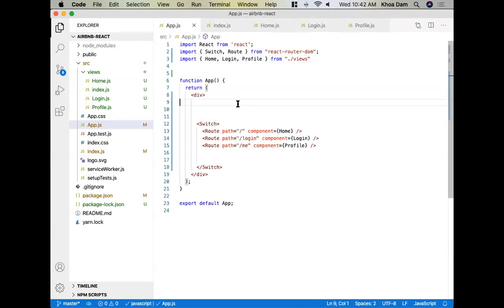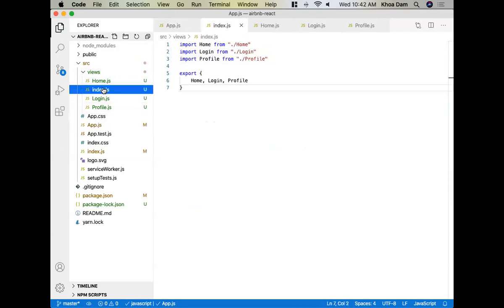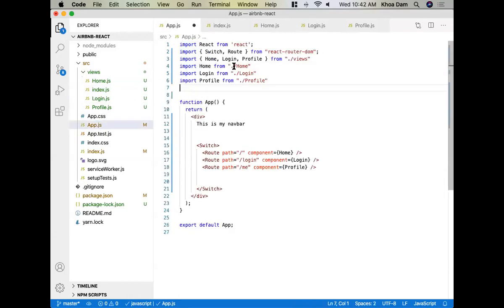Okay, this is my navbar. Right. Okay, let's try to start. Instead of importing like this, I have to do it in 3 lines. Sometimes you will have like 20 lines of importing.